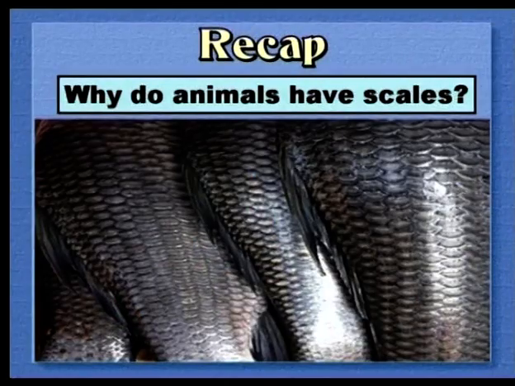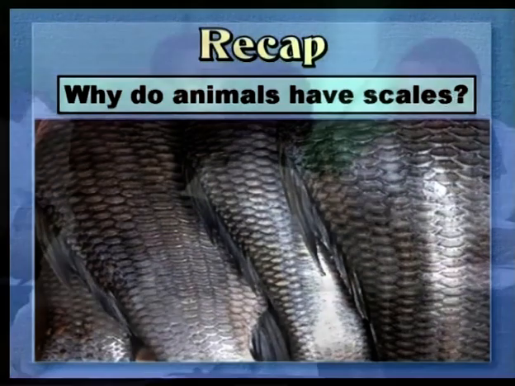Now, I'd like us to recap or reflect on our previous lesson, which was on scales. And we have a question here, receiving students in the class. Why do animals have scales? In the previous lesson, we looked at about 3 to 4 reasons why animals have scales. If I can have the class give us probably 3 or 2. And receiving students, please, I'd like you to do the same.